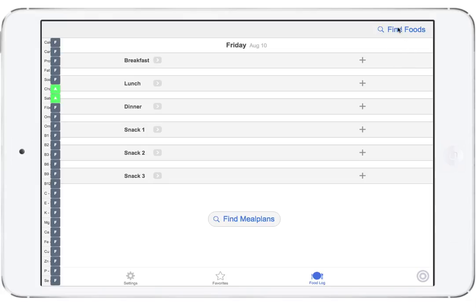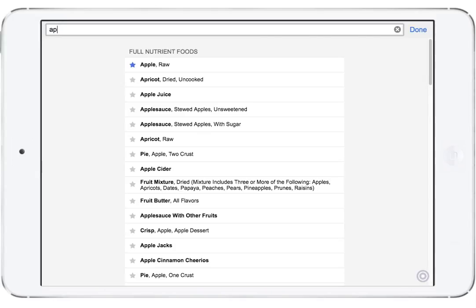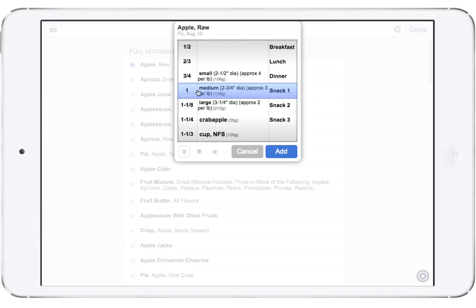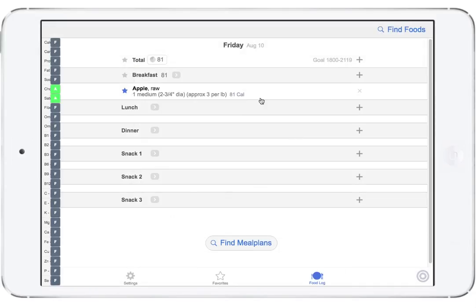So let's start out with the basics of finding foods and adding them to your plan and saving those foods to your favorites. So if I go up here to find foods, just do something simple and type in apple. So I just start typing AP and it brings back apple raw. And there's a large list of foods that I could choose from, brand foods, different products. So to add the food to my day, I simply click on it, say one medium apple, add that to breakfast, drop it right in. Very simple. So it totals up my 81 calories. I can see my calorie goal that I'm aiming for.